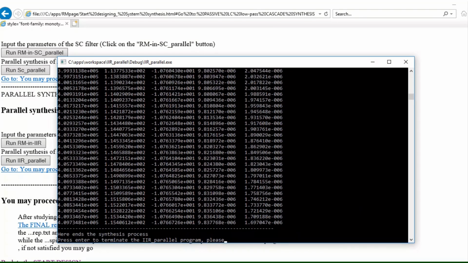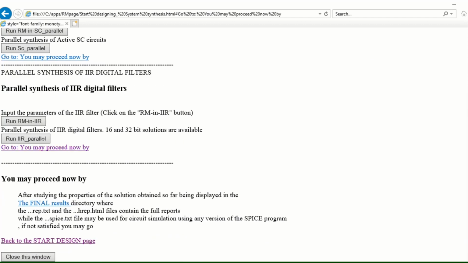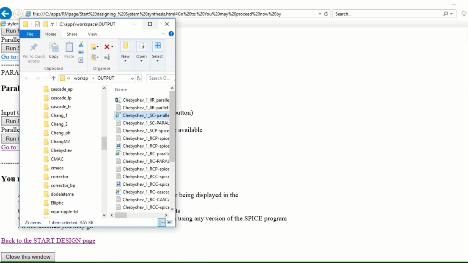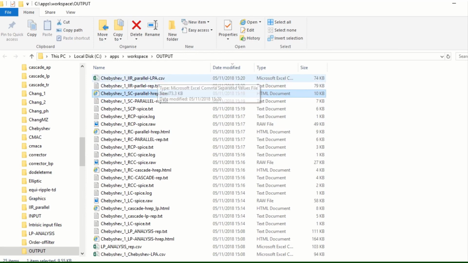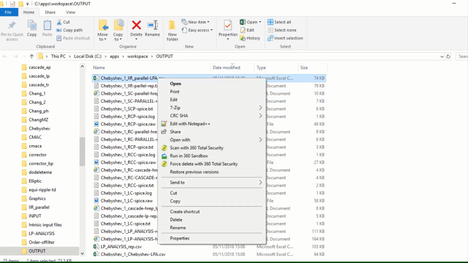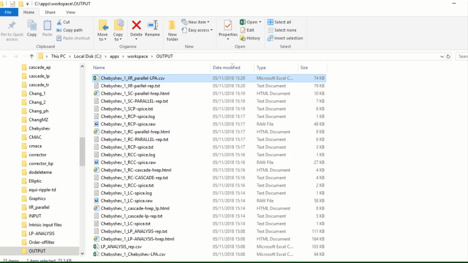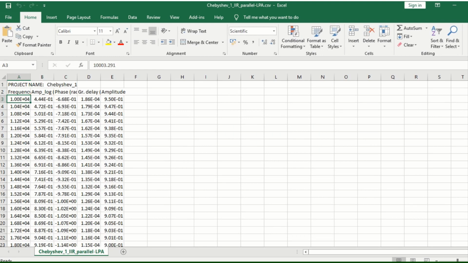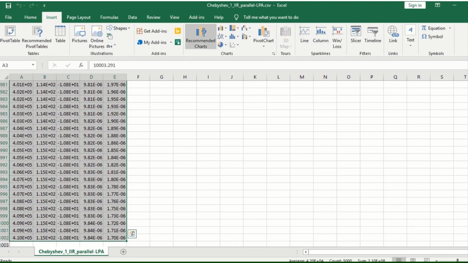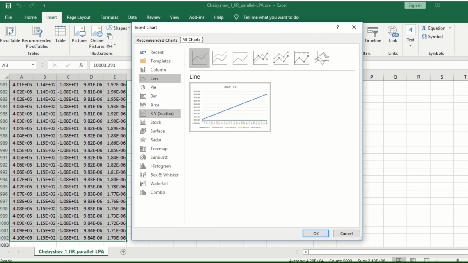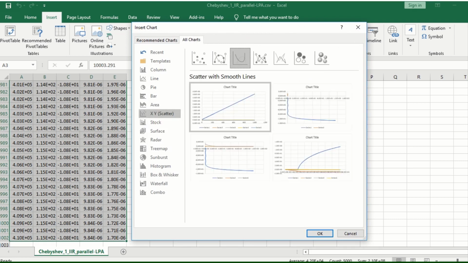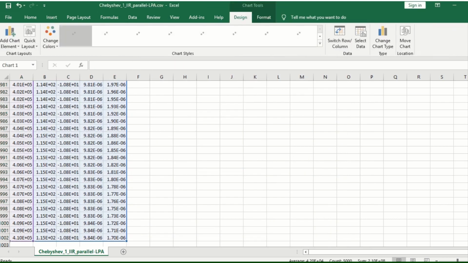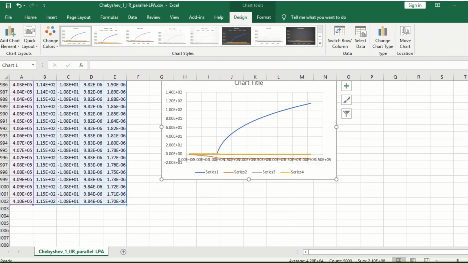Of course, in this case, we have no SPICE simulation, but what we have, looking to the final results, is a CSV file which contains the response, and we will make a proper drawing. And you can see that it is the very same.